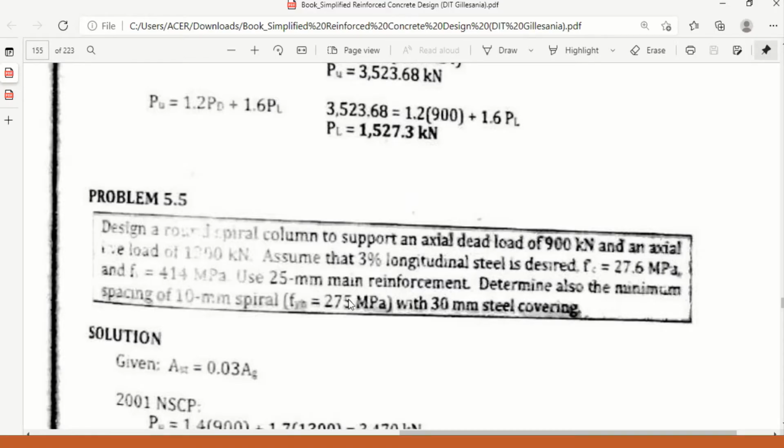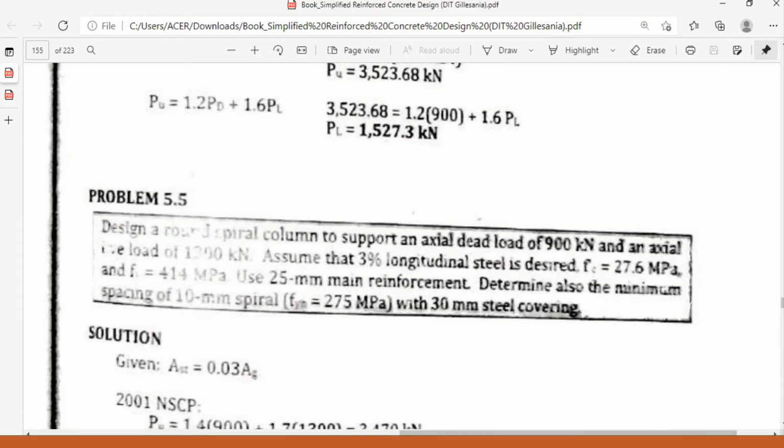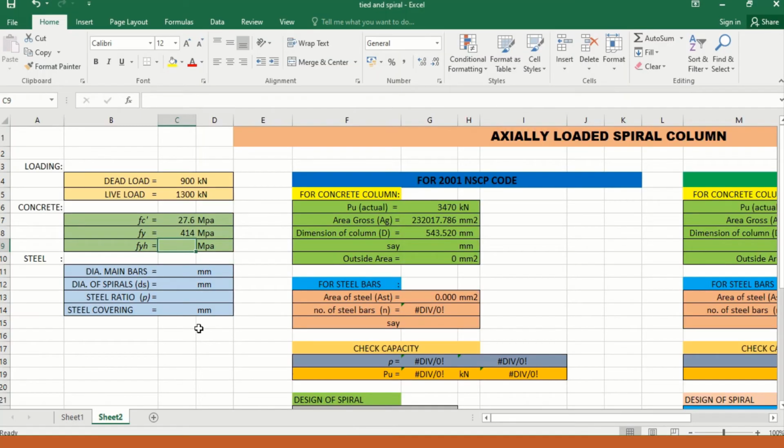FYH natin 27.5 or 275 pala. 275. So that's 270 sana yan. So that's 275. Diameter ng main bar 25, yun siya. Diameter ng spirals 10. Steel ratio is 3%, so that's 0.03. Ayan, then yung steel covering, that is 30 mm.